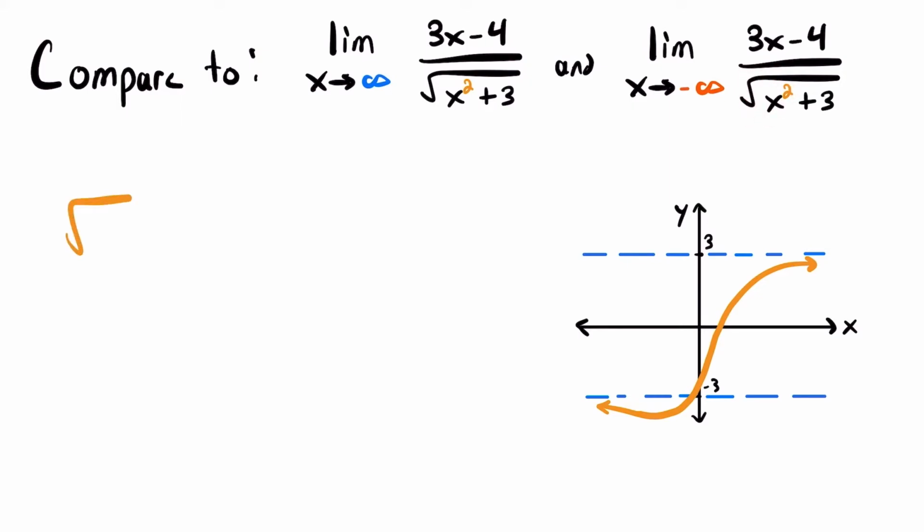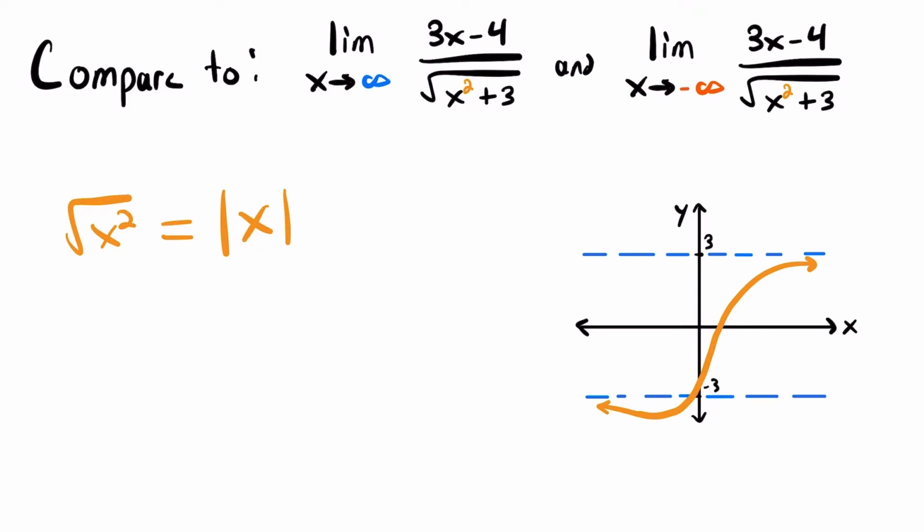Another way to write the square root of x squared is to say that it is equal to the absolute value of x. And that is because no matter what value of x you plug into this function, you're going to be squaring it, which will make it positive, and then taking the square root of it will output the positive result, right? So even if I plug in negative 1 for x, negative 1 squared is positive 1, and then the square root of 1 is 1. And so even though we plugged in negative 1, it outputted positive 1, and so the square root of x squared is essentially the absolute value function.